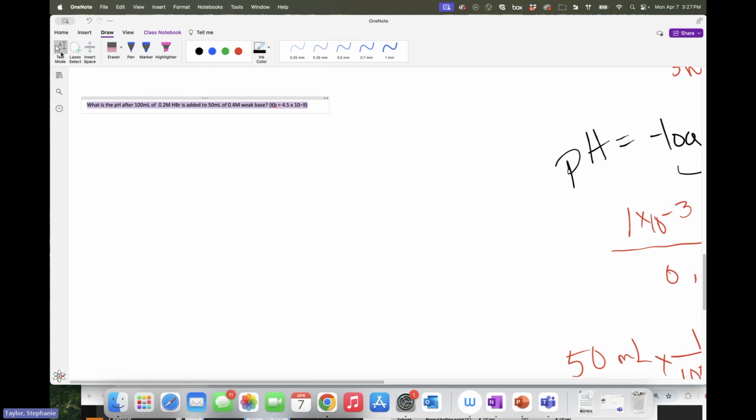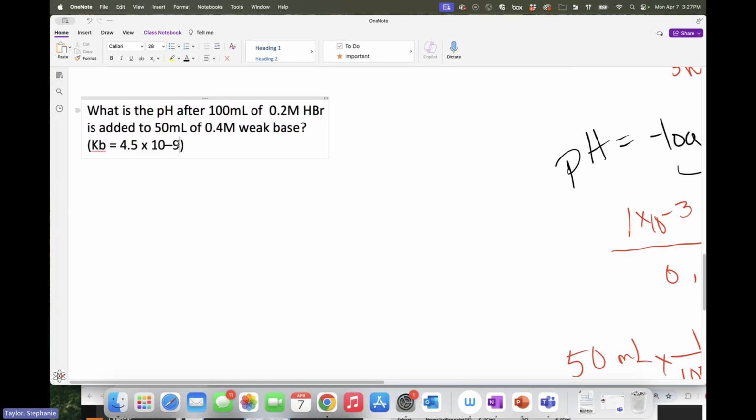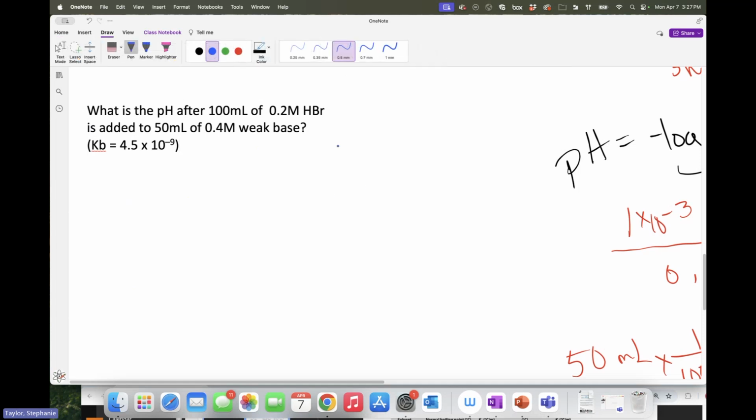Okay, so I'm going to make this larger so you guys can actually read it. And I will also now access my superscripts. It does just say weak base instead of a particular weak base, so that we can practice. We are going to assume that the weak base is this thing, so that we can practice writing conjugate acids and bases. I don't promise that this is actually correct for its Kb, but we are going to practice. So I have two different things going together.